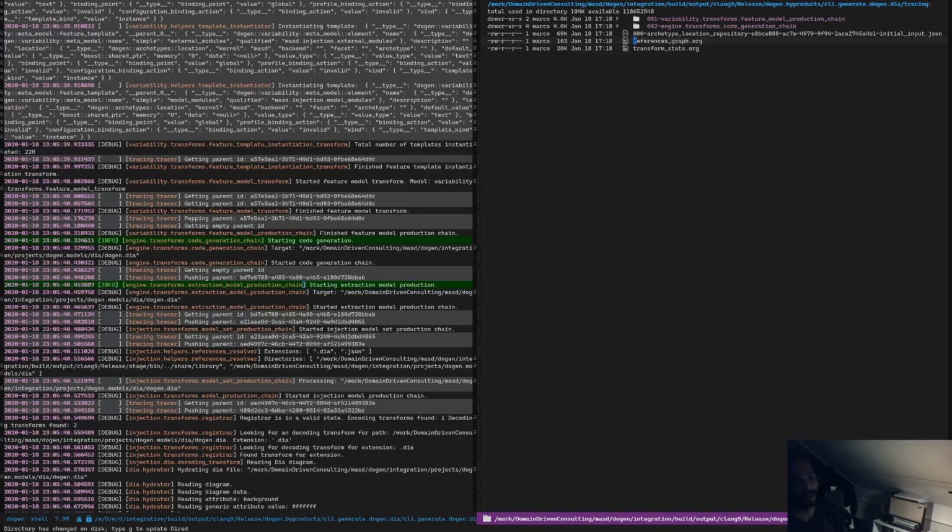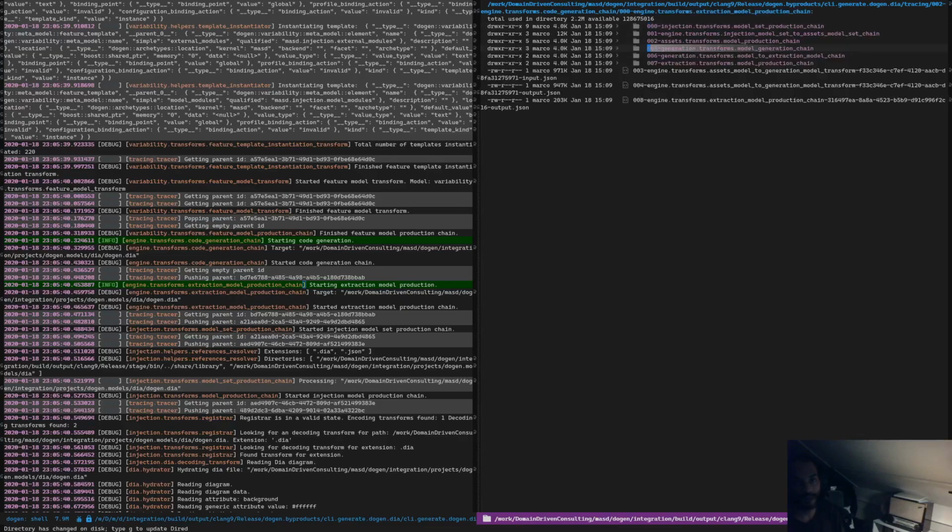So the problem we had is that sometimes you need to run very complex queries. Say, for example, I look at the dumped models from the top level transforms. Say that we need to figure out whether a type existed up to a point in our chain and then suddenly disappeared somewhere in between, say, injection and extraction.